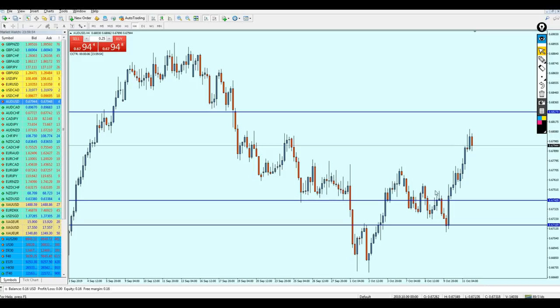Because setting a stop loss is never, ever based on a price level. It's all about the price action and how these candles look. It is actually what determines if you should close your trade with a loss or not. We have to learn how to read the candles instead of blindly setting the stop loss based on any price level.